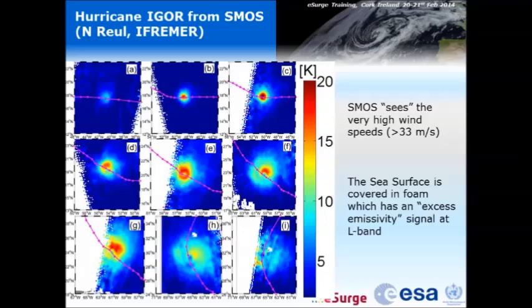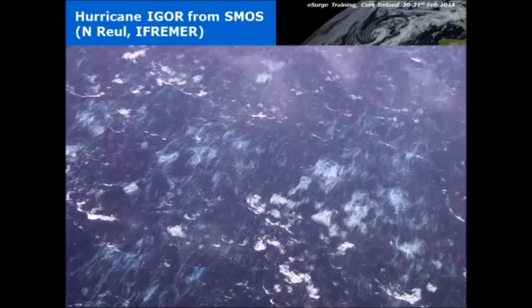But something else that L-band does is it allows you to see the emissions from a very rough and very complicated sea surface. And at L-band, what you actually see is something that we've termed the excess of emissivity. So you get an enhanced emission at the sea surface under very, very rough turbulent conditions. So what am I talking about? Well, I'm talking about that. That's the sea surface, a photograph taken from an aircraft in near hurricane force winds. And you can see there's plenty of sea spray. It's beautiful. All of this stuff is just water being flung around all over the place. There aren't many waves left anymore, in fact, because they've all been blown flat. There's just water flying everywhere.